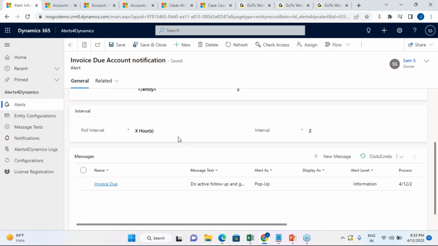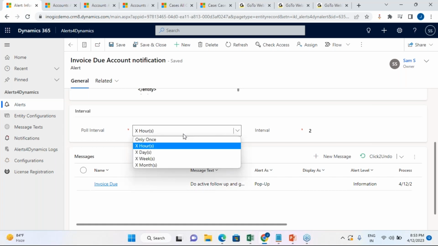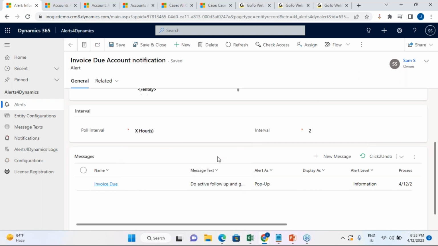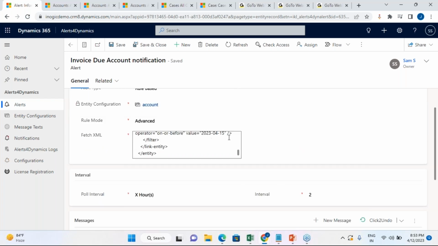You define whether you want to run this condition every 2 hours, every day, every week, or every month. It is completely up to your choice. Over here, I've set it to every 2 hours. That means every 2 hours it will check for this condition, and if it satisfies this query, it will create an alert and notify the users.